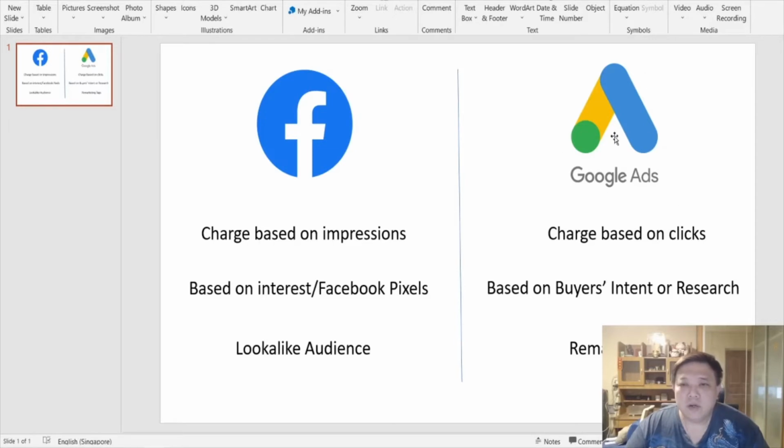And as for Google AdWords, it will be the remarketing tags. All right. So in these aspects, the lookalike audience of the Facebook advertising platform is definitely severely impacted. Same for the remarketing tags when it comes to Google Ads. All right. So let me run through the differences one by one.